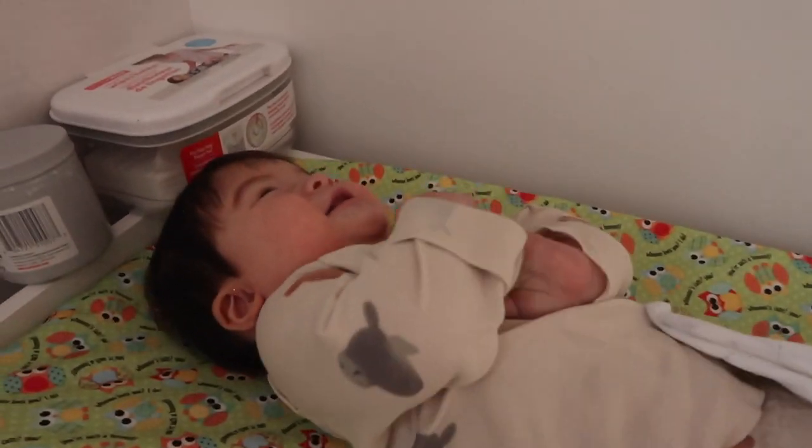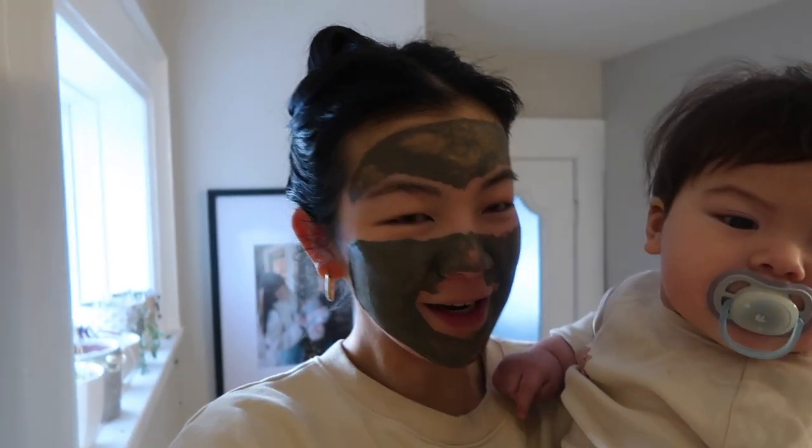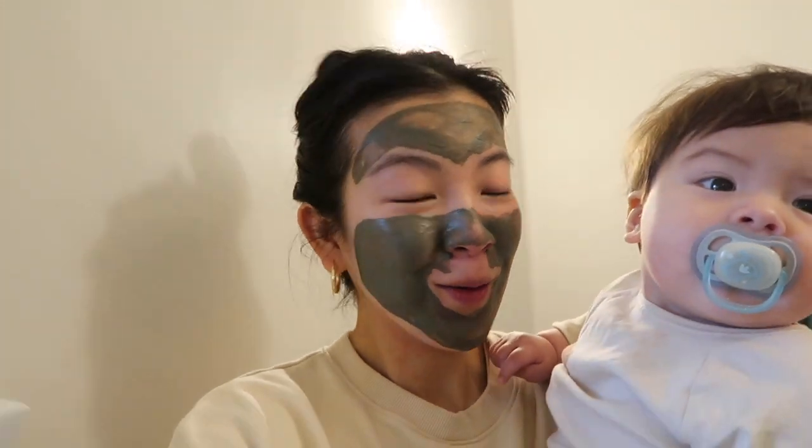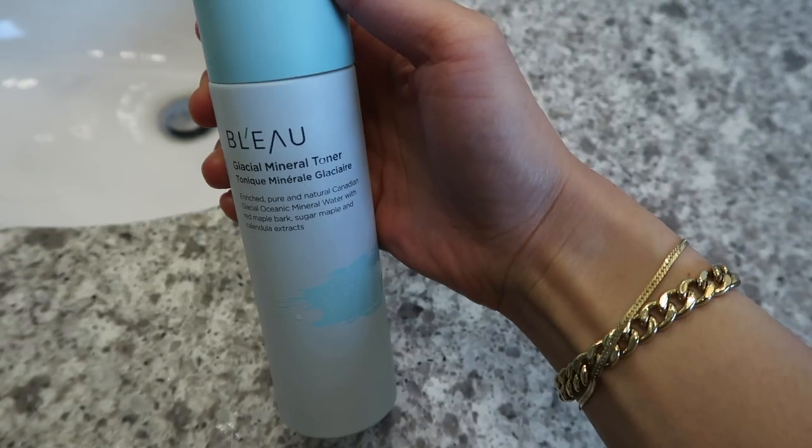I'm going to give him his bottle and his vitamin D drop, and then we're going to come back and finish this whole thing. Our little breakfast — bottle breakfast — because now we're on solids. We'll have more breakfast in a little bit, but mommy is going to wash off this mask. Look how glowy my skin looks after — it actually feels so good, so hydrated and plump. We're going to try the toner now because it's supposed to complement the mask really well. I'm putting some on my hands because the heat helps the skincare absorb better. I feel so refreshed after that toner — my skin absorbed it like a glass of water, especially after that mask.